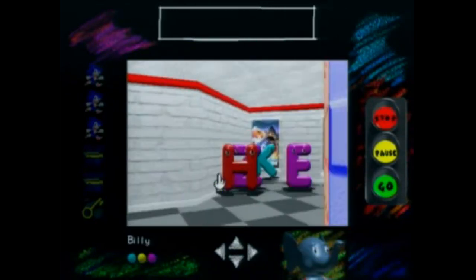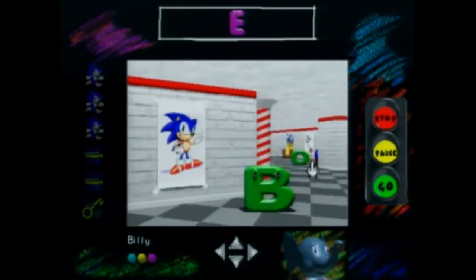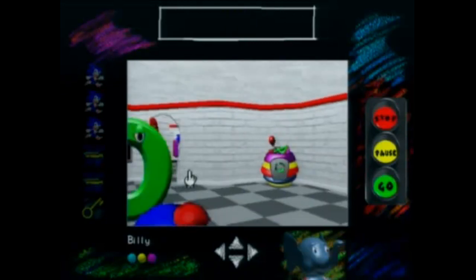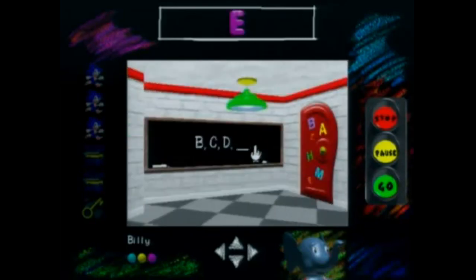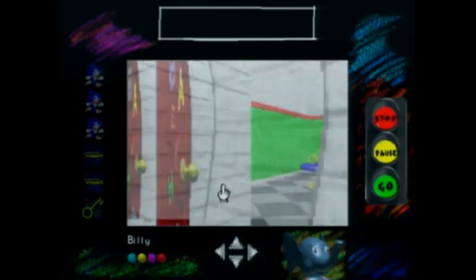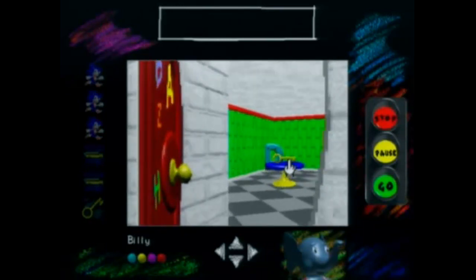I didn't want an H. I guess this game was kind of Sega's answer to games like Mario Teaches Typing and Mario Is Missing and Mario's Time Machine. I remember renting Mario's Time Machine for the Super Nintendo back in the day. I brought it home. I was so upset with that game that I took it back the same day and got another game. Because at the time I had just discovered the movie Back to the Future, and I loved the concept of Mario, my favorite video game character, traveling through time. Oh, I was completely wrong.